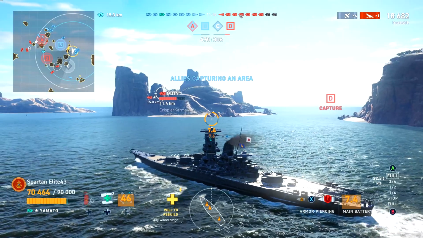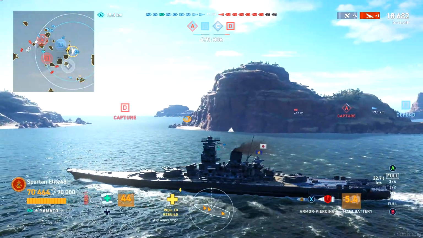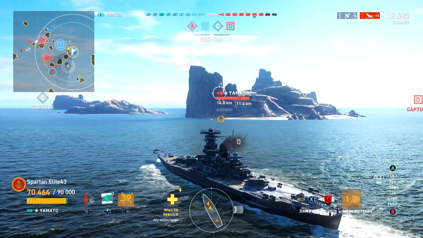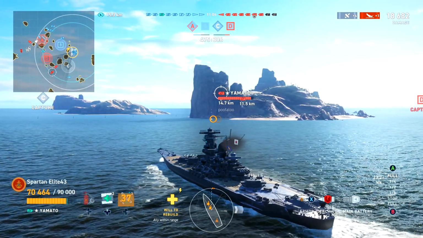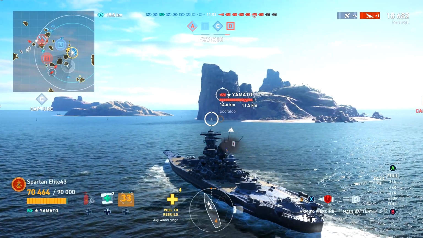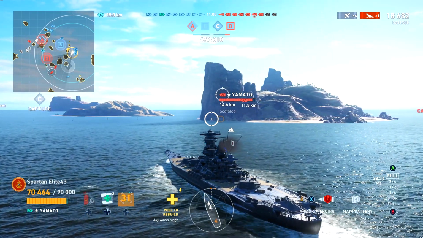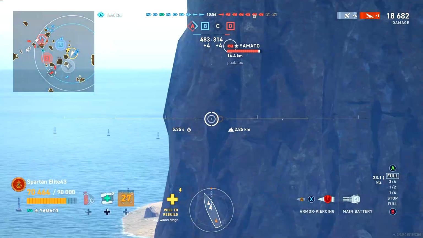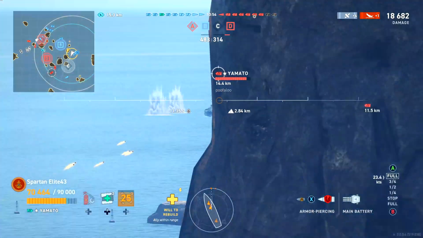Enemy team does have A, and we do have a 2-ship advantage at this point. So it is now our turn to try to go ahead and whittle them down. C is still up for grabs, and we have an enemy Yamato and an enemy Jotun on this side that we are going to have to deal with. So let's go ahead, see what Spartan does here.